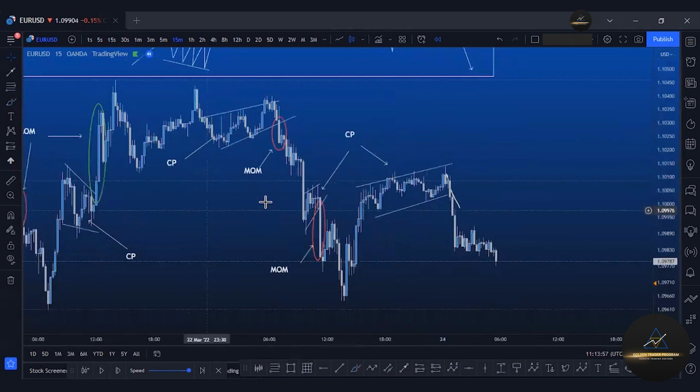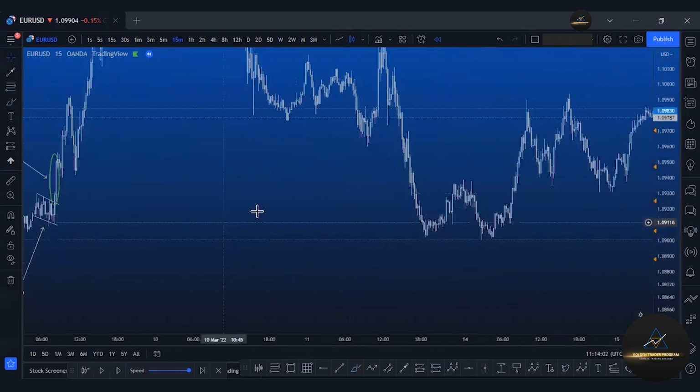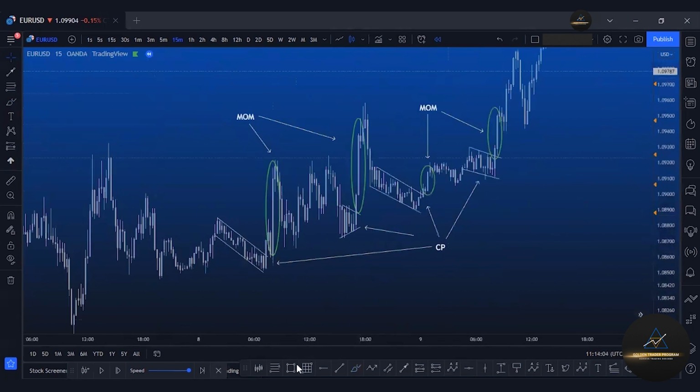So simple stuff. We can also look at some more bullish examples. Here, we've got very textbook descending nature compression followed by momentum, right? Again, descending nature compression followed by momentum. So we want to be taking a trade around these areas down here with the BOT, and again, descending nature followed by some momentum. So simple stuff. Watch out for the compression and watch out for the momentum, everyone.